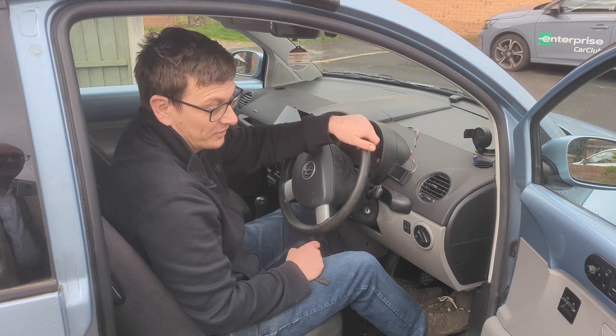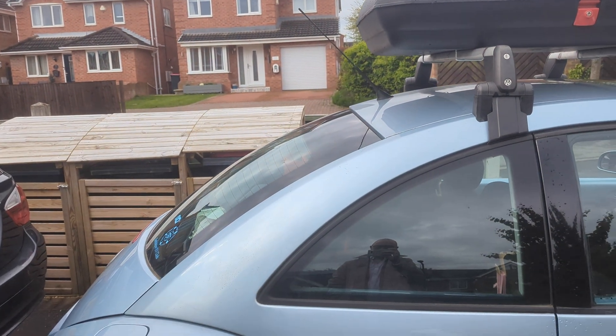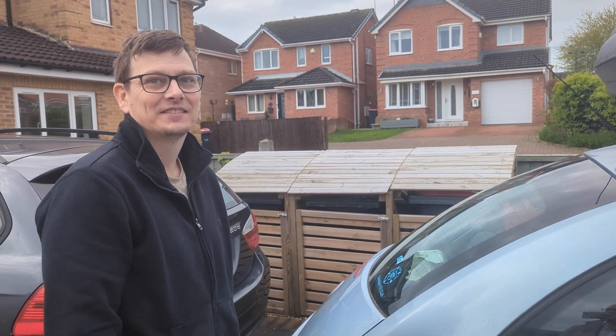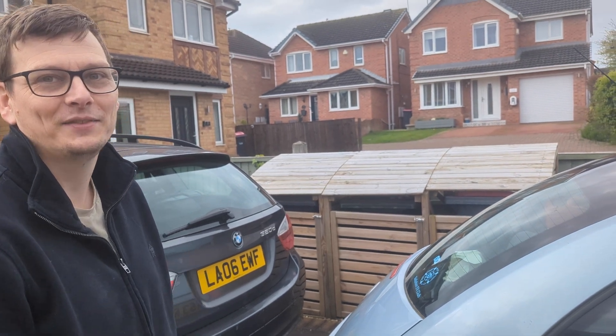I might just have to whip that inverter out and check I've done all the bolts. You are the nemesis for your inverters. I don't think many people are actually running them. I don't know, but you seem to destroy them. You know that scrapyard Paul was talking about in Birmingham with like hundreds of Prius inverters - don't get anywhere near them. I've only had five. That was fun - flying visit. Off to do some real work now, sadly. Catch you on the next one, might be a while.